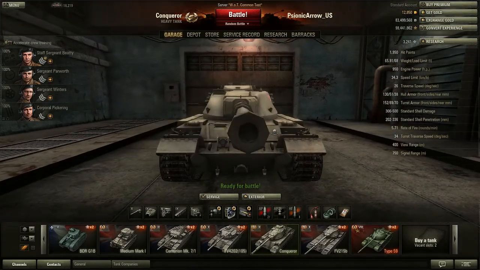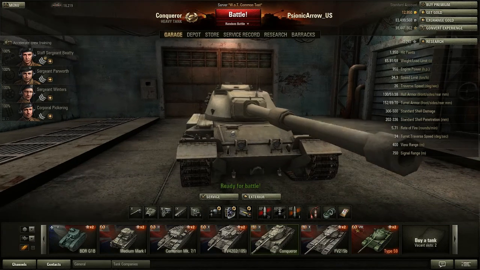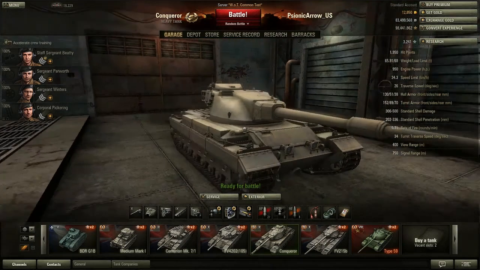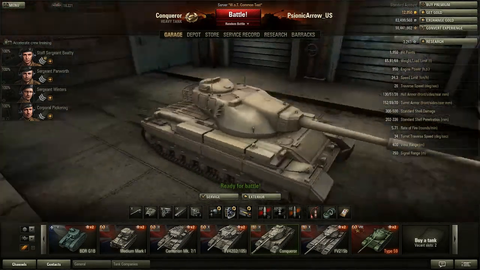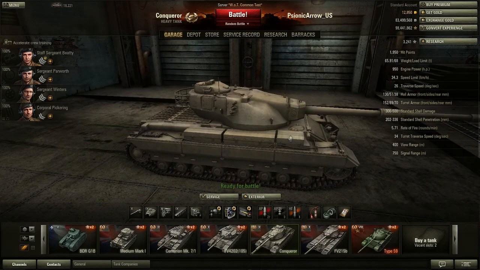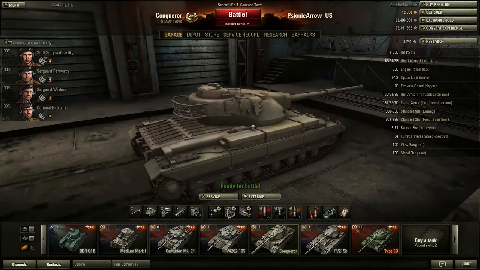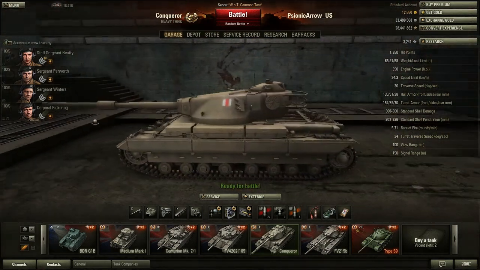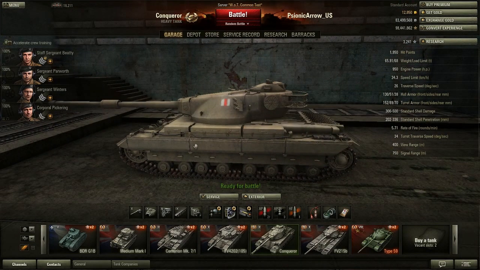I guess a hold down position is what you want to be in with this tank, given its extremely sloped turret in the front. Now on the side and rear, it's basically a turkey shoot. Anybody can penetrate you on the side and the back.